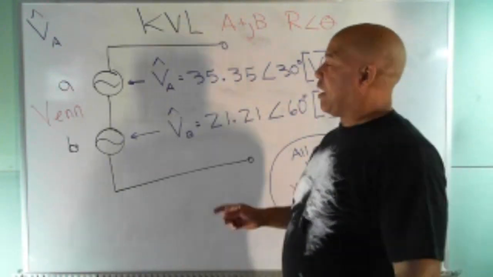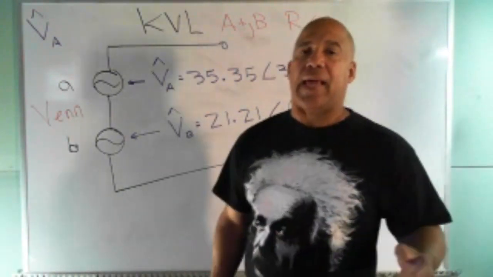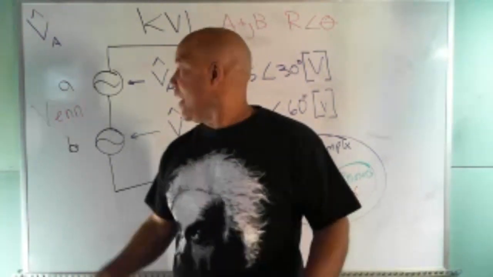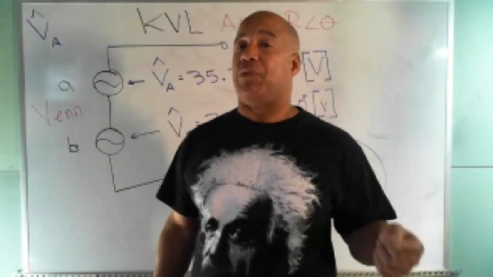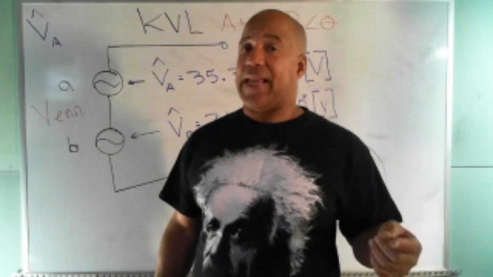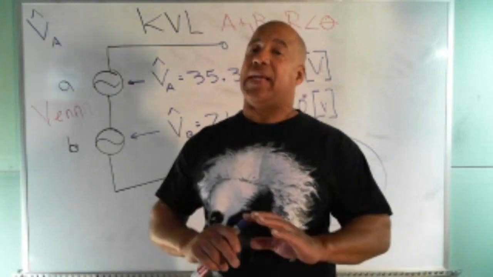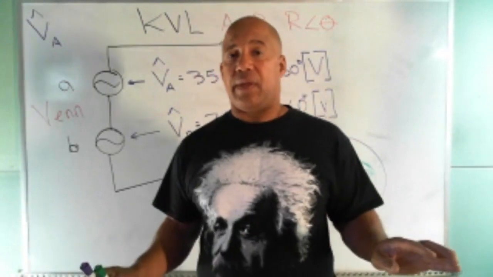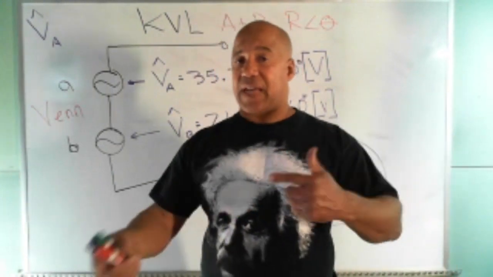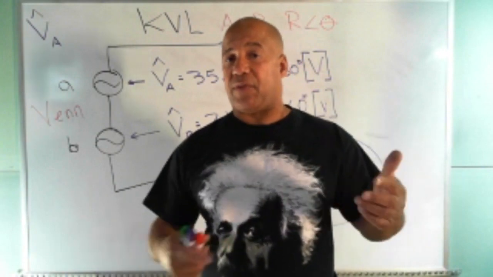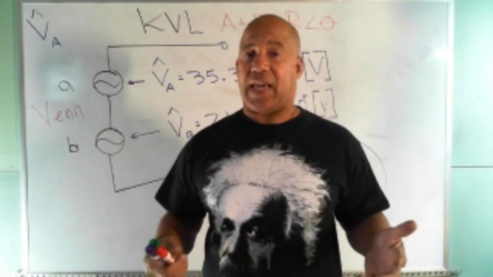Now, I failed to mention one thing. In the actual reading of the problem, when we had these two forms in the time domain, they mentioned the frequency was 60 hertz. And that's important because in order to do any of the phasor math we're doing, the frequencies of the time domain waveforms, or of the phasors, have to be the same. That's mentioned in that handout.